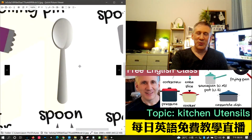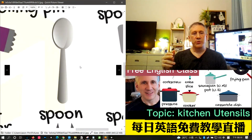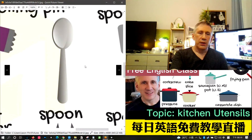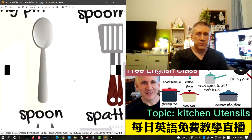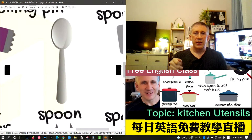Okay, thank you, Robbie. So yeah, in America there are different types of spoons. There's also what's called a soup spoon, and a soup spoon is rounder and will contain more liquid than a regular spoon. But in Taiwan, the spoons are usually the same shape, and they're all mostly made for soup.